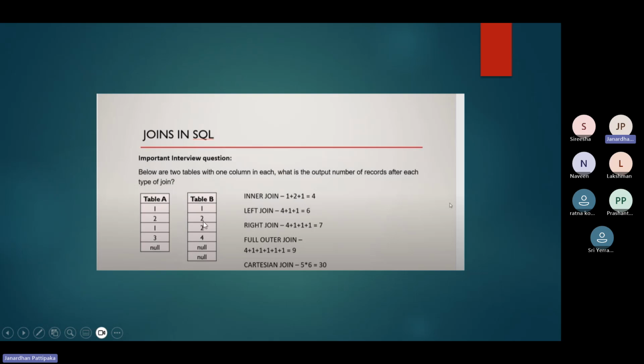Some people will also ask, sir, for 1 you have counted this. For this one you have counted. For this 2, you counted this matching record. For this match, you have counted. So why are you not counting this null as a matching record? For this null, you missed this. And for this null, you have not counted. But null never matches with null. That's in the join concept. That's why I'm not counting this. Okay. While counting the records on the left side of the table, for considering the matching, you should not consider null matching with null. Null never matches with null.